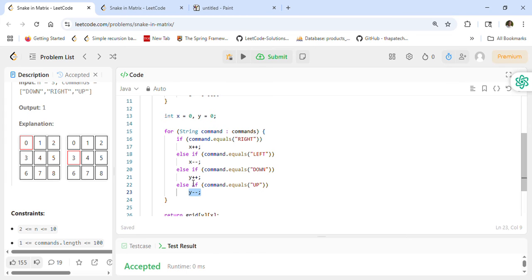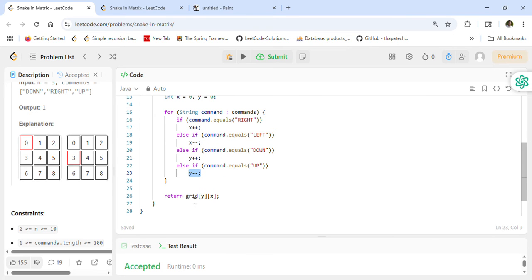So in this for loop you will start executing those commands and manipulating the value for x and y accordingly, and then at the end you just have to return grid[y][x], which will give you the value where the snake lands at the end. So this is how you can solve this problem.